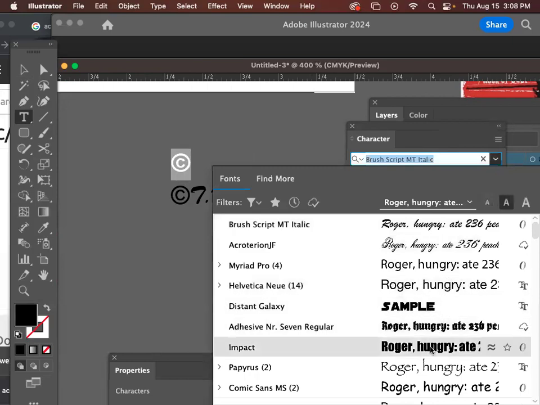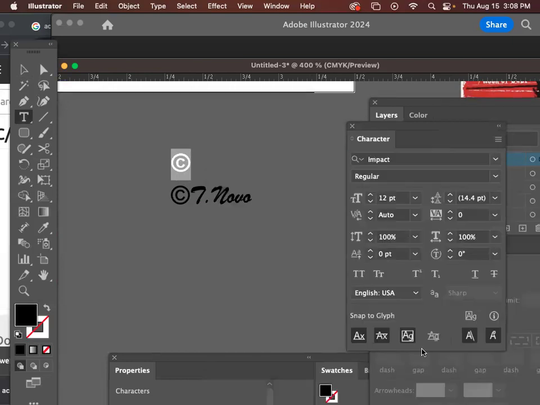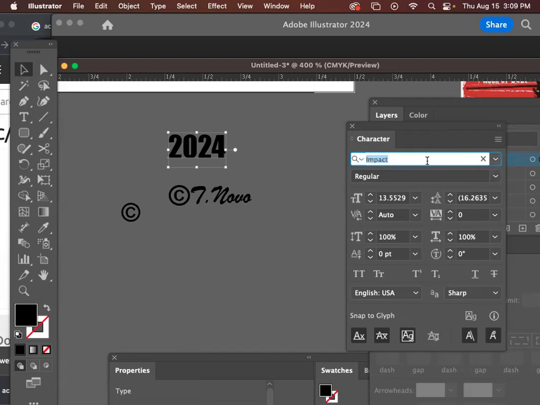So you're gonna find a bold one. Oh, look, the impact one looks better. You want it to be 100% clear that you are using the copyright symbol. And I like to put the date, the year.